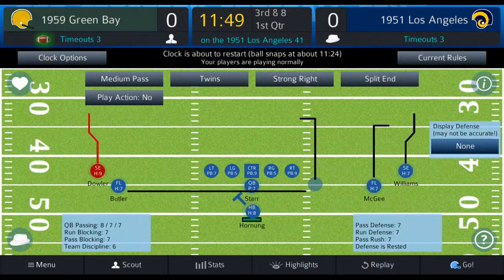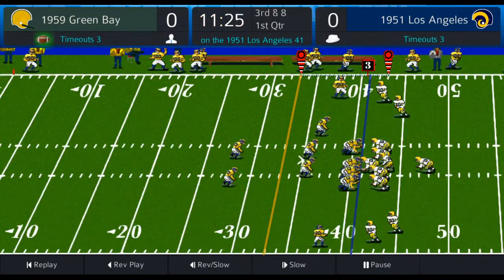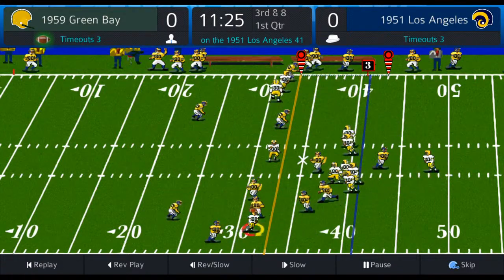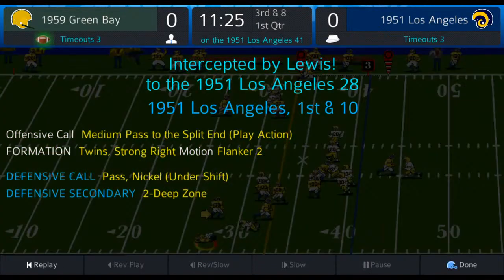Dowler is going to run, looks like a hitch and go. Play action fake. Horning's going to stay in and block. Third and 8. Motion. Starr, play action fake. He throws to Dowler. Incomplete.